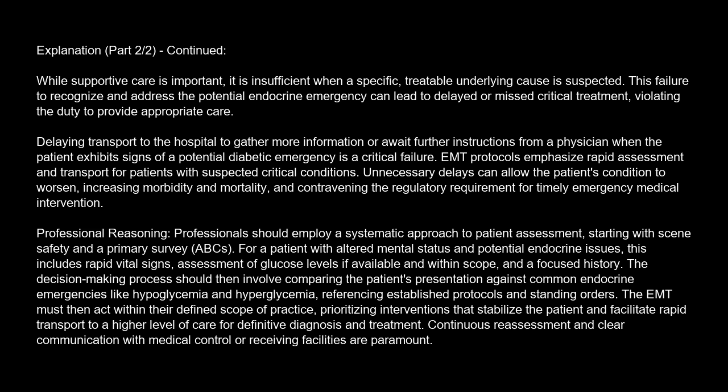This includes rapid vital signs, assessment of glucose levels if available and within scope, and a focused history. The decision-making process should then involve comparing the patient's presentation against common endocrine emergencies like hypoglycemia and hyperglycemia, referencing established protocols and standing orders. The EMT must then act within their defined scope of practice, prioritizing interventions that stabilize the patient and facilitate rapid transport to a higher level of care for definitive diagnosis and treatment. Continuous reassessment and clear communication with medical control or receiving facilities are paramount.